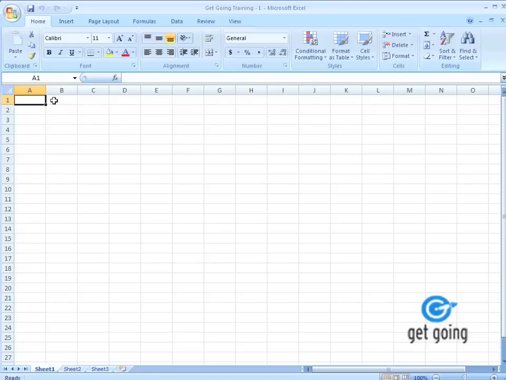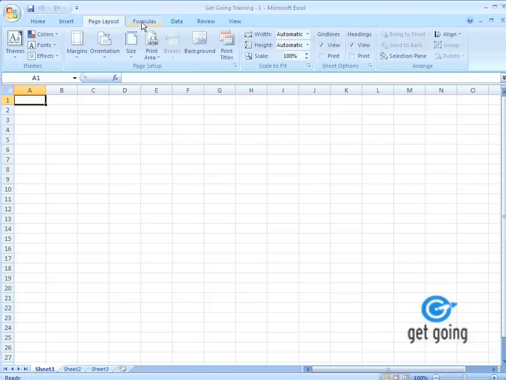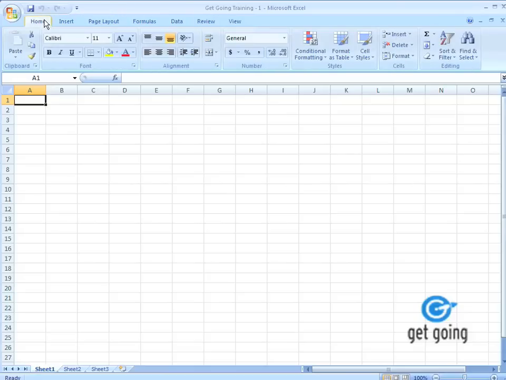You have the basic layout, just like any Office tool. You have your clipboard, your font, your alignment. This is the cell designator. This is like the number features. Then you have the style of the cell. This is how, if you want to insert or edit cells, you can do it here. Or if you want to filter cells or sort them around, this is this function here. And you can get a little bit deeper into the different functionalities, but for this chapter, we're just going to stick on the home screen.